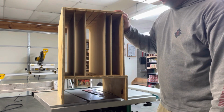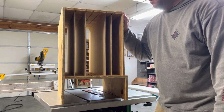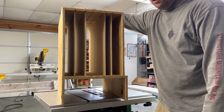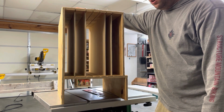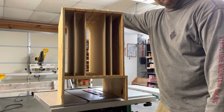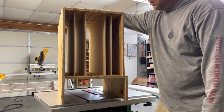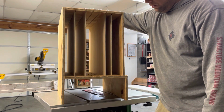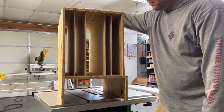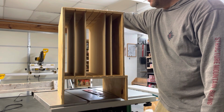But all in all, for probably maybe $50 worth of lumber and maybe $5 worth of screws, a little bit of electricity, it's really not a bad project. With having the right tools, it took me maybe an hour or two once I got everything out. But 90% of your time is finding your tools that you know you have. So a little bit of patience, a little bit of work, good way to burn a Saturday afternoon. I'll show y'all some pictures and take some stills or pan and scans, whatever they call that, of what it looks like when it's installed.